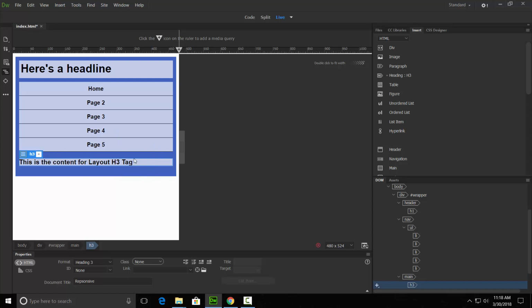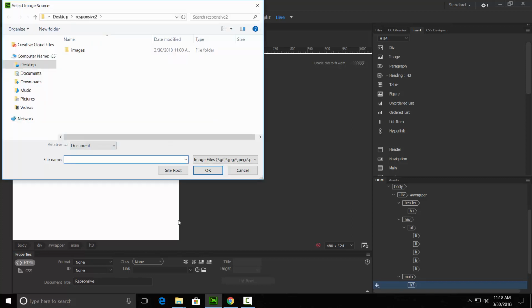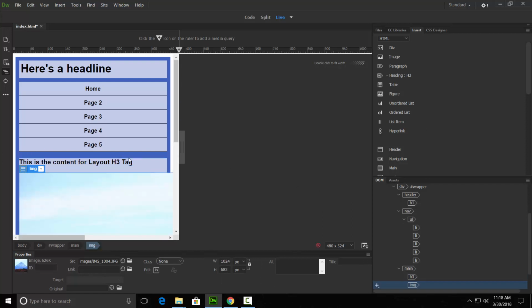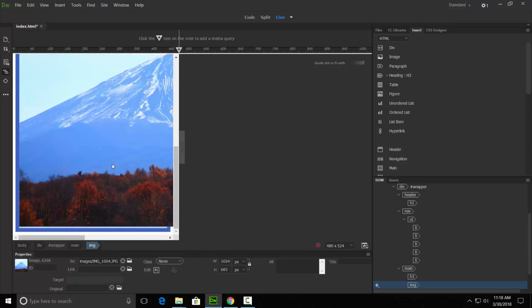Okay. All right, so now that we can see its content, we need to put in an image at this point. And so with my H3 selected, I can insert image. And it'll ask me, where do I want to put the image? I want to put it after the headline. And what image? So I can go down in here now and select one of these, grab this one, say okay. And when it puts it in there, it is massive.